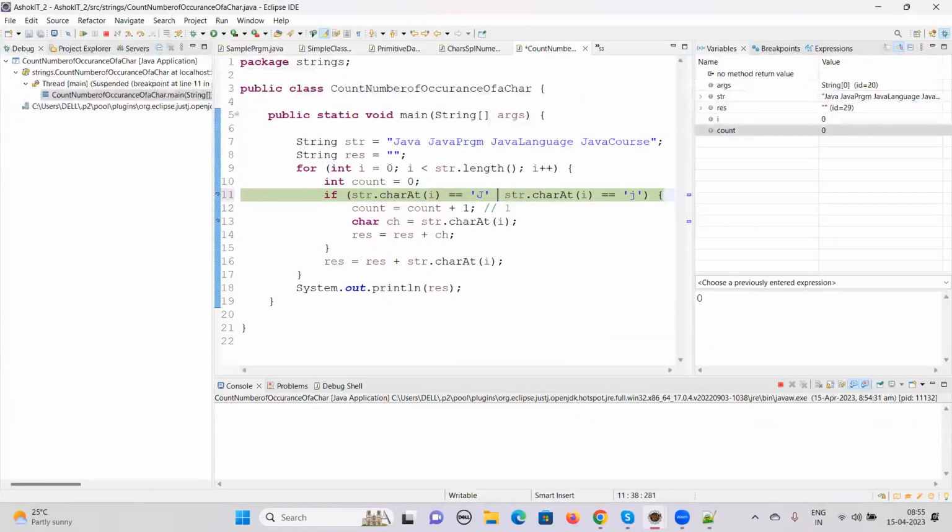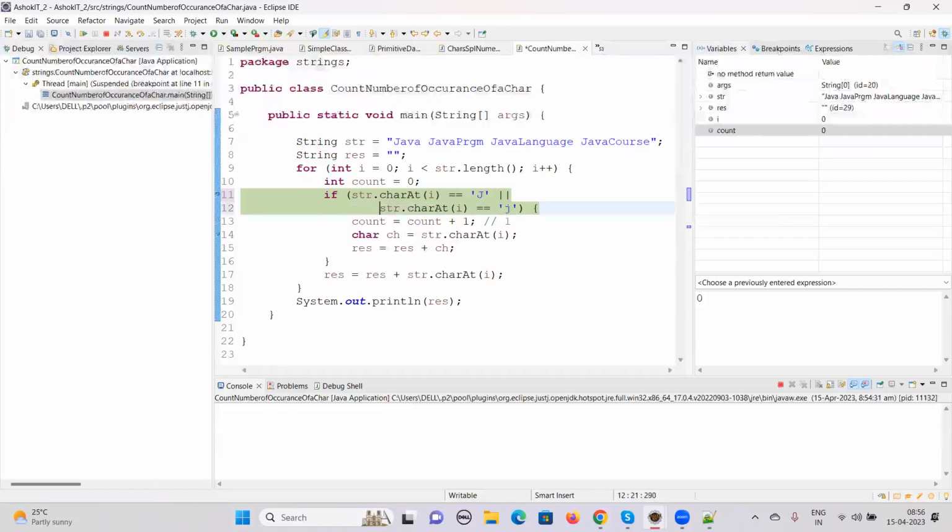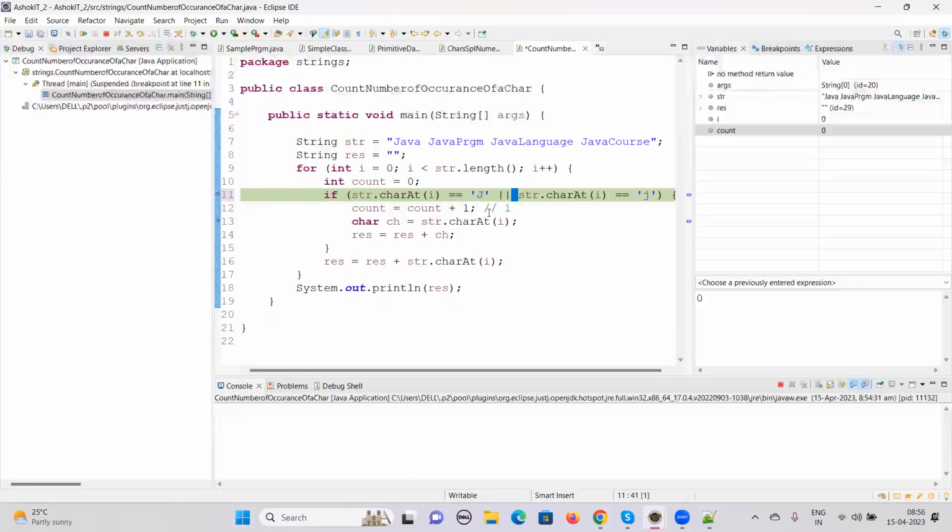So we have an AND condition. See what mistake I made. It's an AND condition, so one is true, another one is false, another one is false. That is the reason why it is not getting into this. So now I'm going to put the OR condition. Now you check.